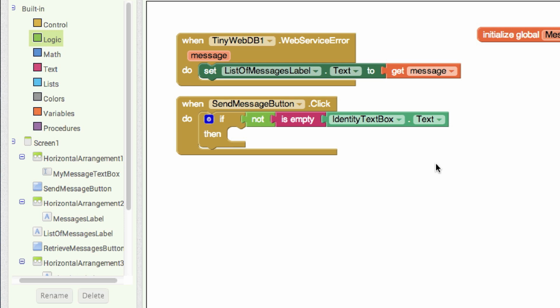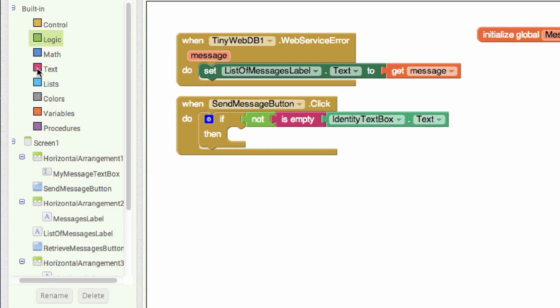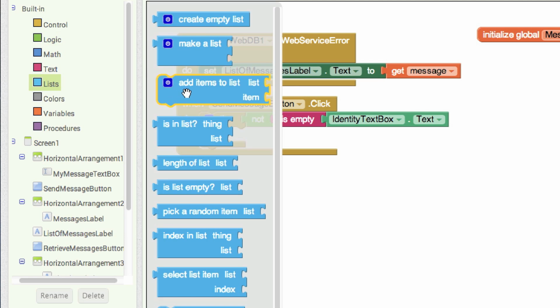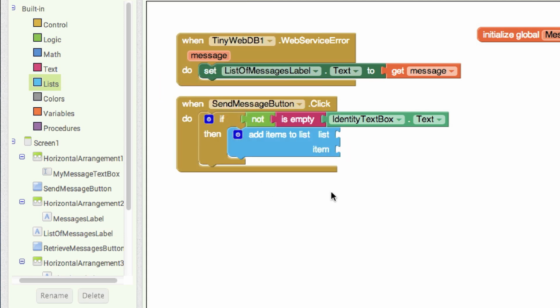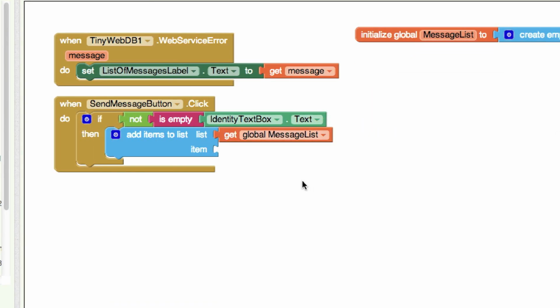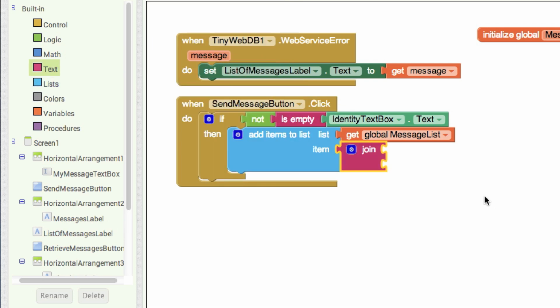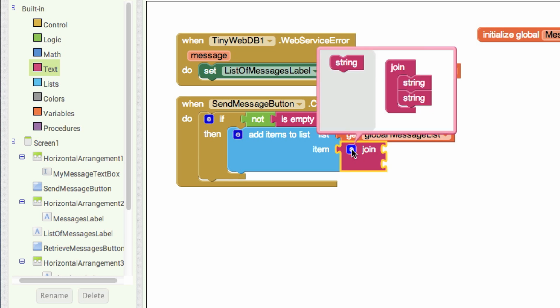Now we got to think about what exactly we are going to want to do. Well, I think we're going to want to add all of our messages to our message list. So we're going to come in here and click on lists and say add items to list and drop that right there. And the list we're going to want to be adding to, of course, is our message list. So let's just get that and drop that right there. And then what are we going to want to add? Well, we're going to want to add an identity, have some sort of separation between that and the message that's going to be sent. So we're going to need to get ourselves a join right here with the text and drag this over here, drop it right there. And let's say that we also want to have a new line after the message. So each message takes up just one line.